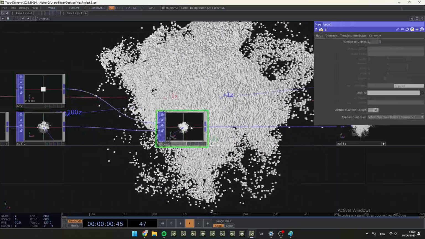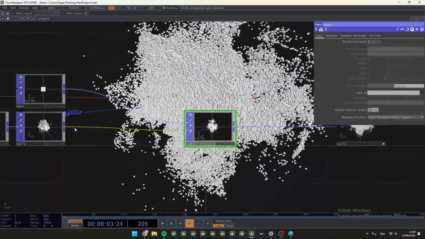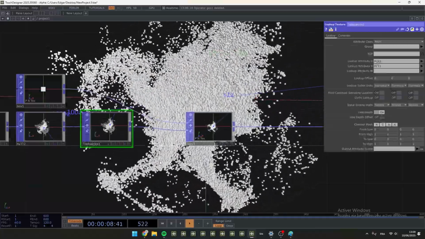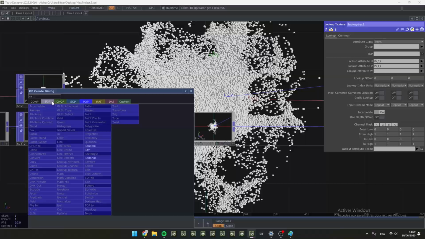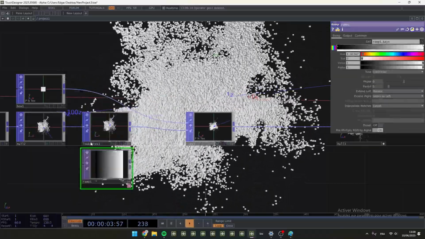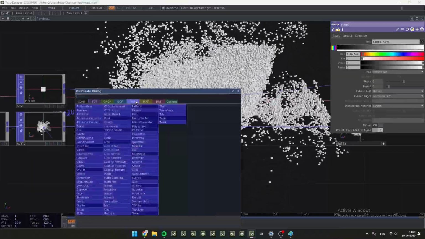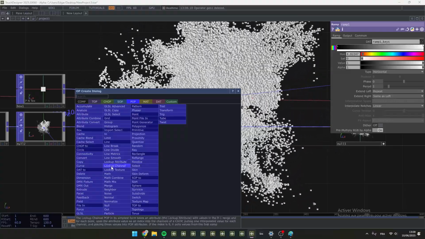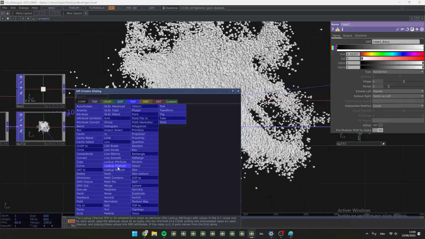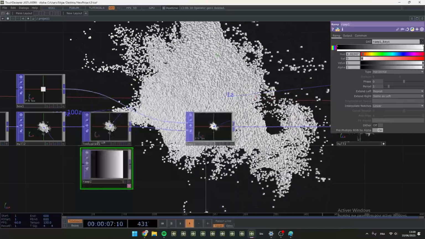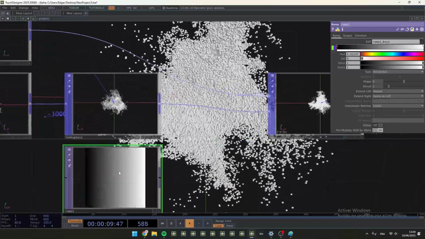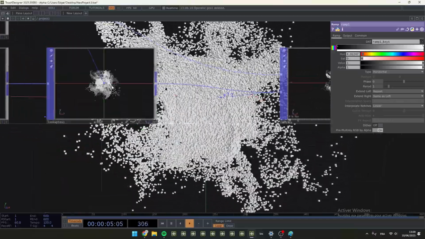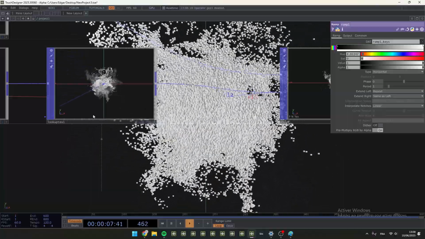So before the copy, I will add something called lookup texture, and it needs a top to work. So lookup texture work with tops, lookup attributes work with pops attributes, and lookup channel work with chops. Anyway, so I created the ramp top, and you can drag and drop it on the lookup texture.